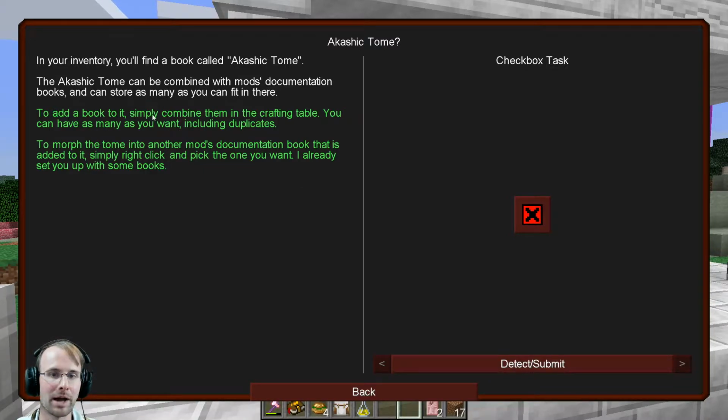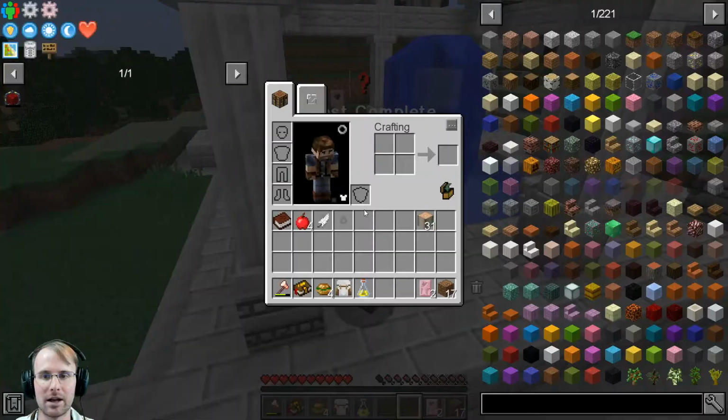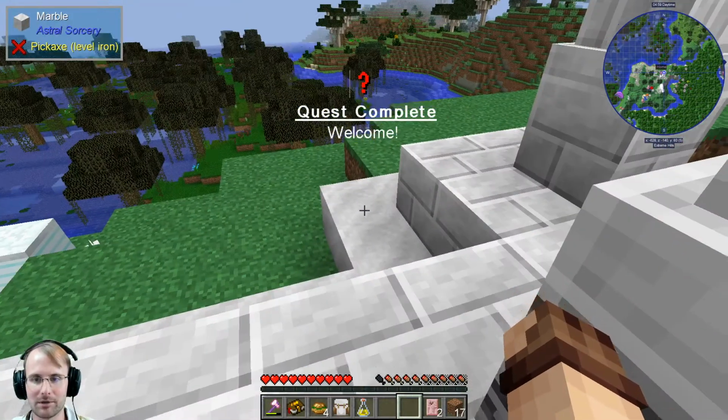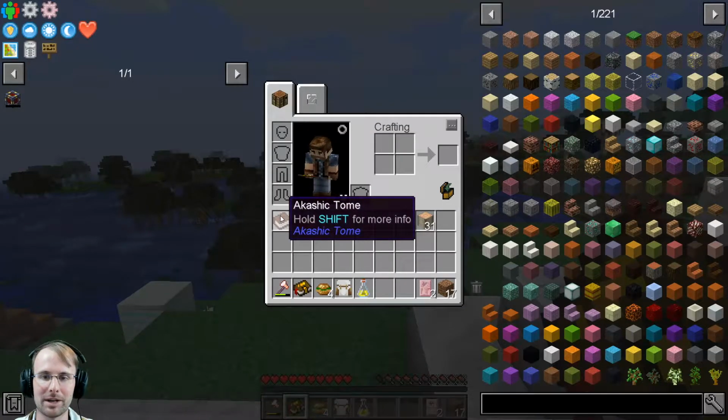You can just combine, and what's cool is this tome combines all the books. So you get a book, you combine it in a crafting table with the tome, and then that tome is now that book if you want. So that's a really handy one throughout the process to do. So nice that it gives us that tip about that. That one in itself is this guy right here, the Akashic Tome.